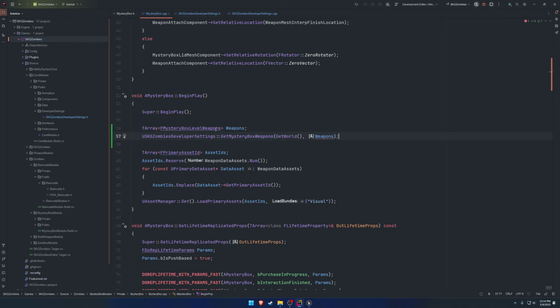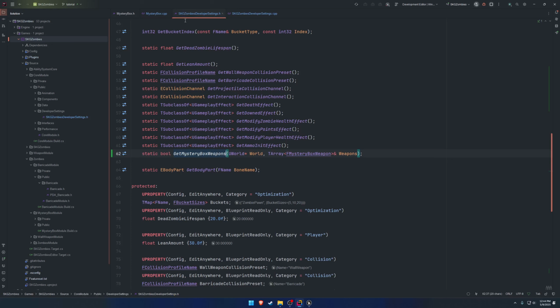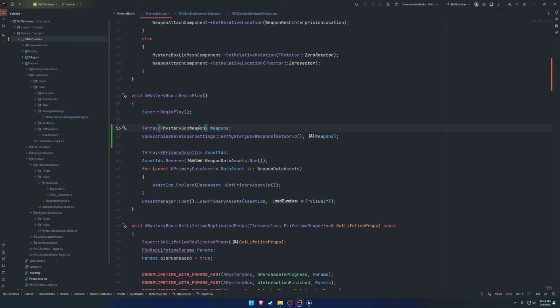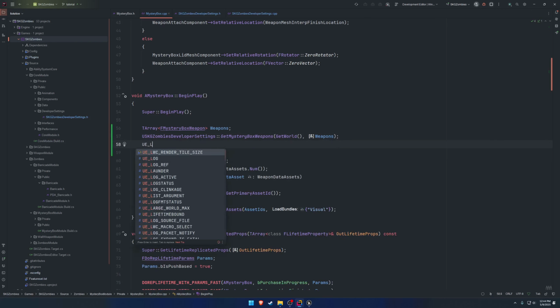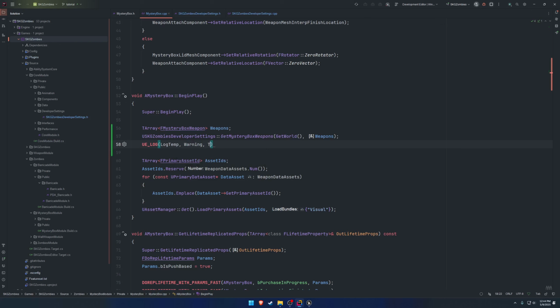I want to print out the length. So UE_LOG temp, warning, text, weapons, and weapons.Num.